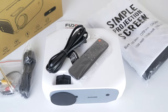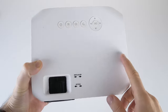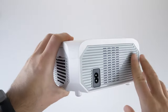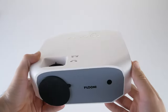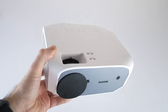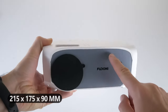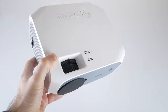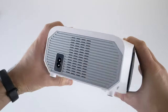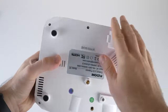You know, the manufacturer says that FUDONI R7 is a portable outdoor projector, but it doesn't have a built-in battery and you still need to connect it to a power supply. I think the manufacturer calls it portable because of the compact size. The dimensions are 215 by 175 by 90 mm. The weight is 1185 grams. The body of the new projector is made of matte plastic, and I like the combination of white and gray colors. It looks very nice.